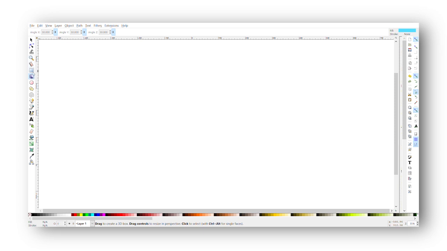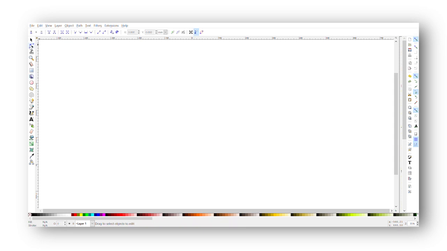Let's just start up. Before going right in, I would like to tell you what the edit paths by nodes tool is. Every shape or every drawing which you create in graphic design consists of something called paths. So when I make something, it has a path. So what is a path? A path is basically a general outline, or a general structure, of which a shape or a drawing or a piece of art in graphic designing softwares is made up.